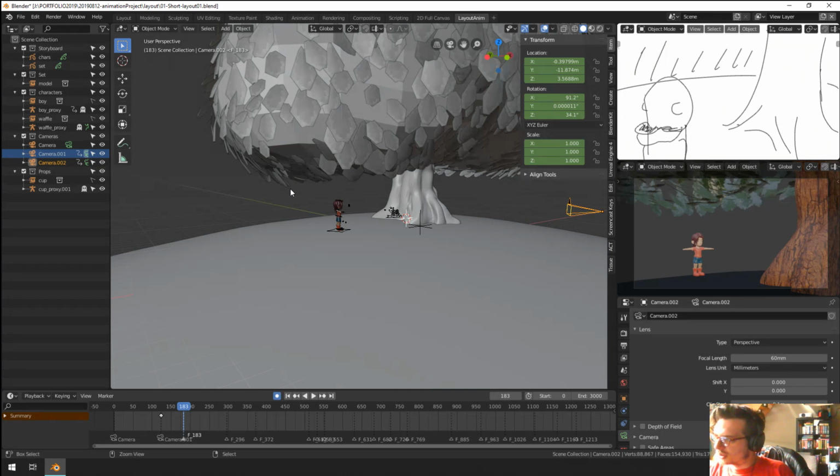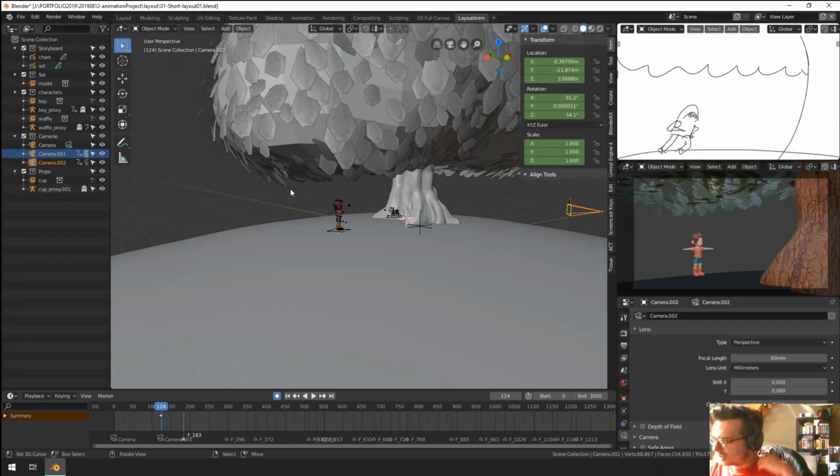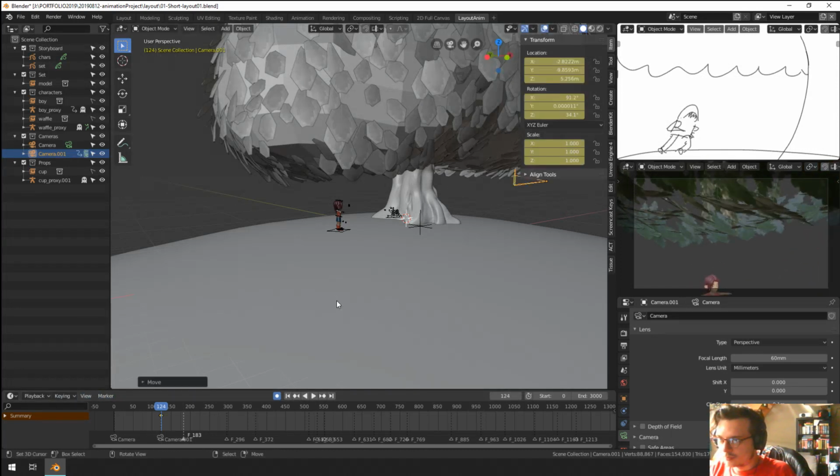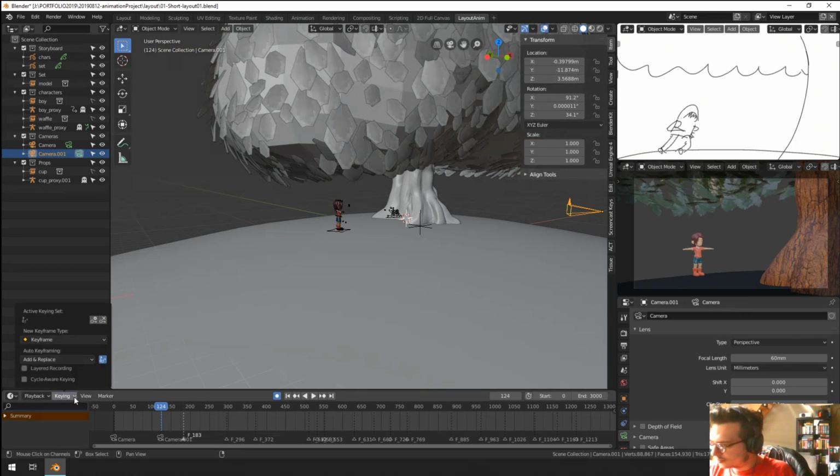Because it kind of worked, but I was kind of curious as to why the auto keyframing. Like normally it should just add keyframes to the things if I move it. Why is it auto keyframing? No, that's not it.